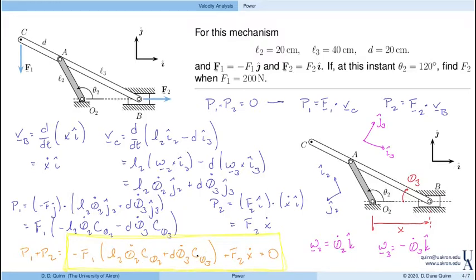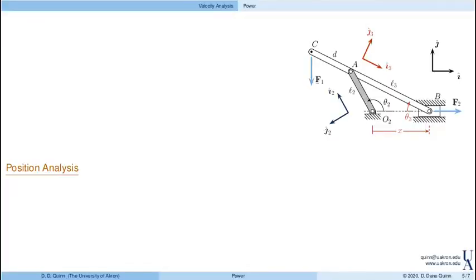And then we also need to be able to relate theta 2 dot, theta 3 dot, and X dot with a velocity analysis. Okay, so we have to go through position and velocity analysis. Well, we always begin with the loop closure equation, whether we are applying a position analysis or a velocity analysis or ultimately even an acceleration analysis, right? We start with the loop closure equation, which in this mechanism describes this embedded slider crank, right? So it's R of A with respect to O2, this vector.